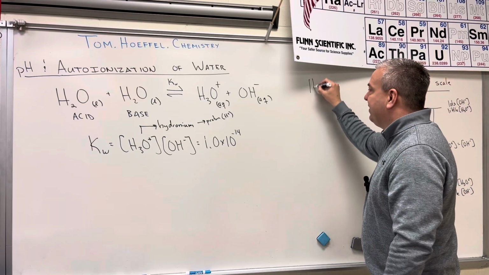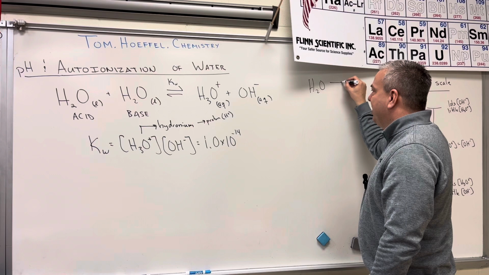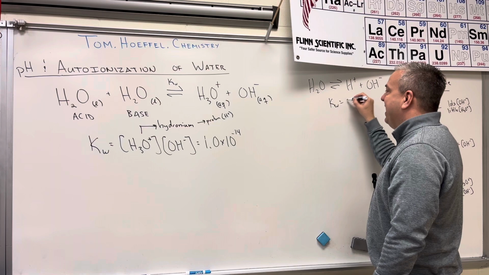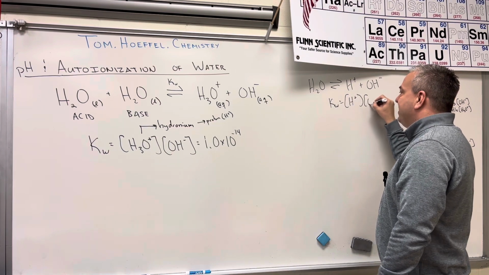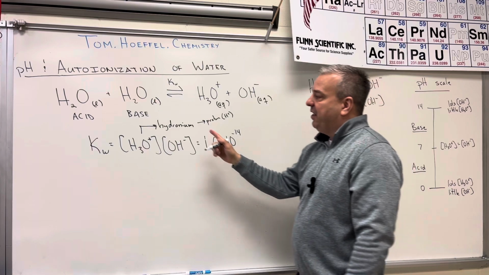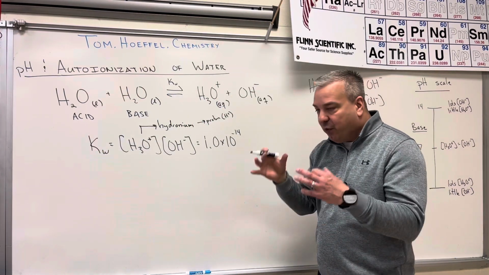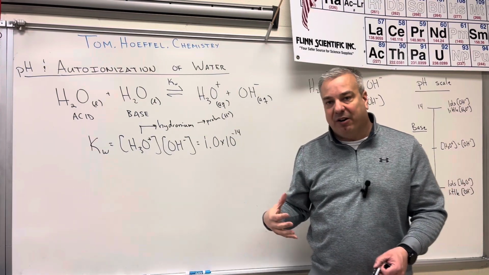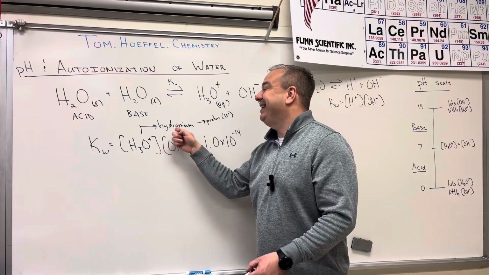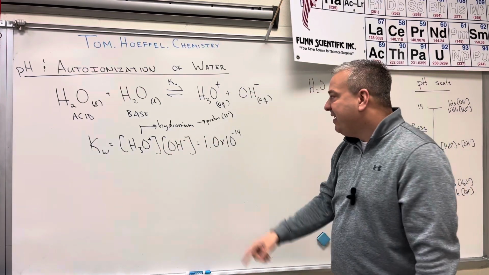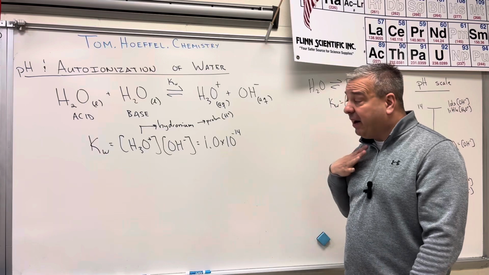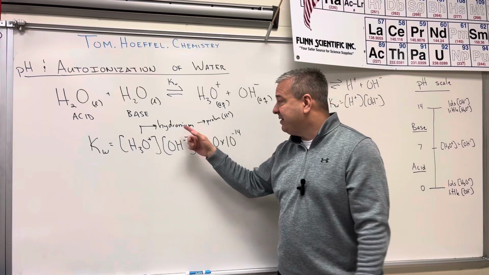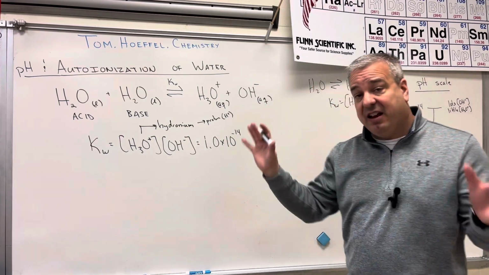Because I really could have taken this water molecule and just split it up into its ions and written down that Kw is equal to the protons times the hydroxide ions. Now, this is a little bit more accurate of what's really going on because this proton really is on top of a water molecule. So hydronium is a little bit more advanced chemistry than just calling these things protons. But as long as you treat protons like hydronium ions and hydronium ions like protons, you'll get to the same place.